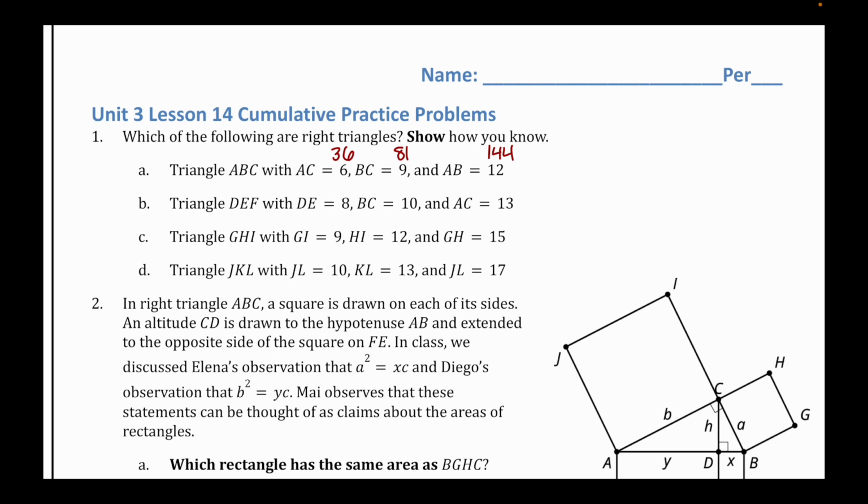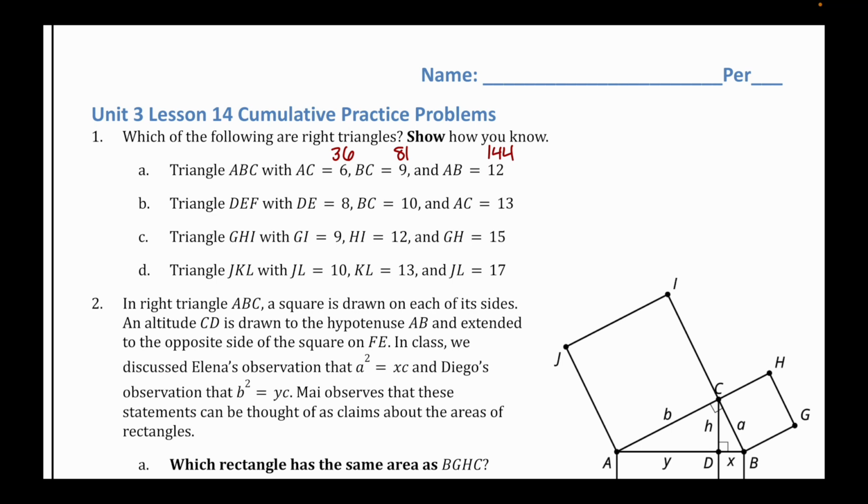And I believe the answer to that is no. But you can always check. I'm going to double check myself on a calculator, but I'm pretty sure this one does not add up. 36 plus 81 makes 117, so not quite. That's what I thought. Now, let's check our next one.